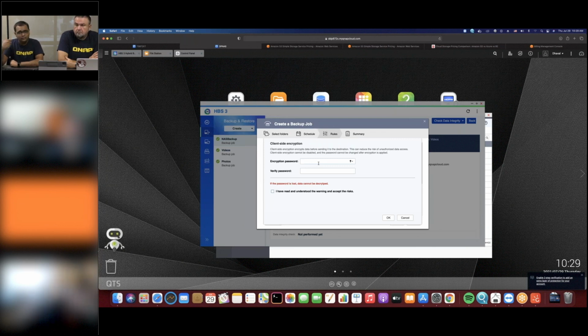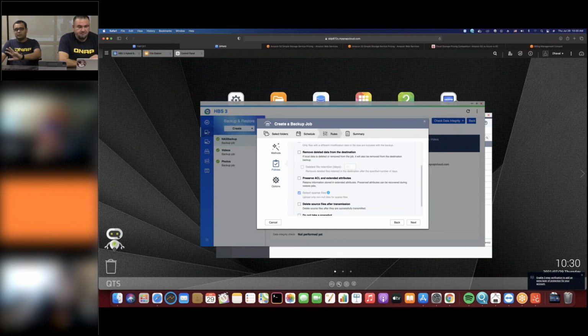And also with encryption, you have to enter the password. So again, this is another step in protecting a NAS, especially with your personal data. You want to make sure you have extreme protection available. So you can use this encryption password, but make sure you remember your password. Exactly. Because once you forget it, there's no way to restore this. We can't restore it for you. There's no backdoor way. It's a 256-bit encryption, so you need a supercomputer type device to decrypt the data and then access the data. So make sure you save that encryption password in a different location, write it down, so you can restore it. So once you have done that, just hit next.